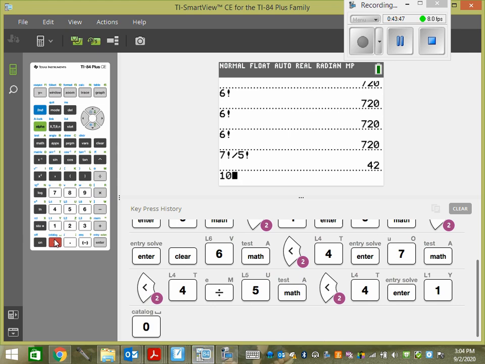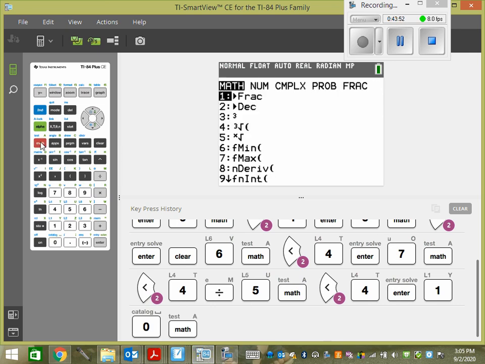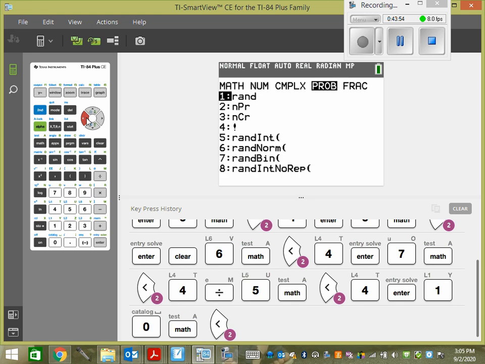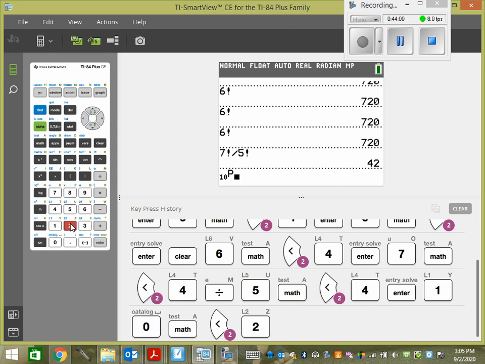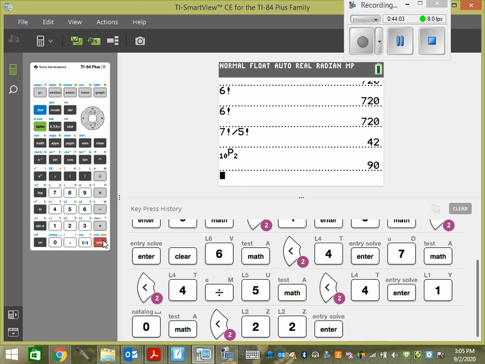10. Now I'm going to press math. I'm going to arrow over to probability just like I did for factorial. And I'm going to pick number 2. And then it was 10 P 2, I think, right? Boom. We know we got it right. This is 90. We plugged it back into the original. That's the great thing about solving. When everyone hates solving, I'm like, I love solving. I know I can walk away happy or sad, at least. So I know I got it right or I didn't.